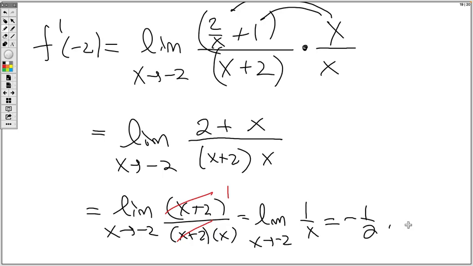So once again, this limit represents the slopes of those secant lines. We're picking two points on the curve, 2 over x. We're focused in at negative 2 comma negative 1, and we're looking at the slopes of these lines as they come in to negative 2, and the limit of that slope is negative 1/2. That should be the slope of our tangent line.